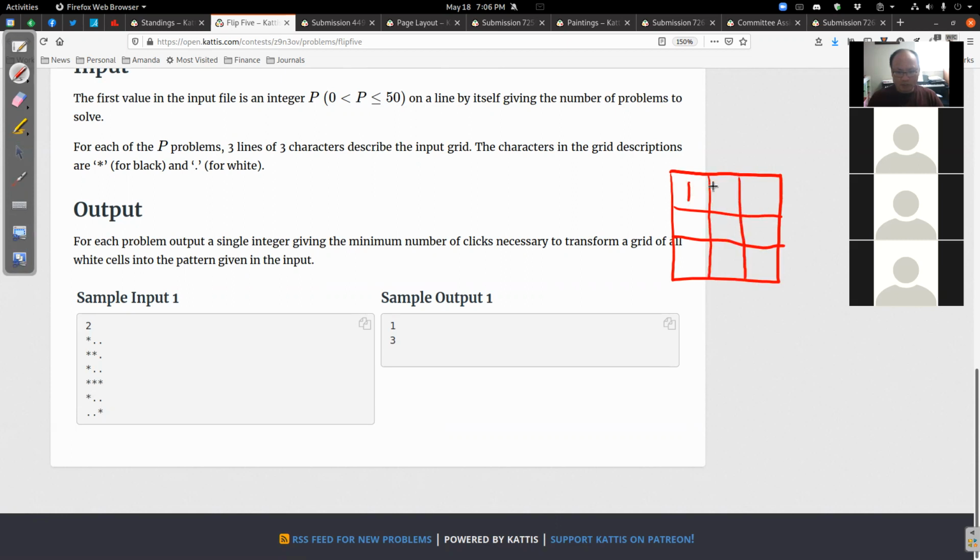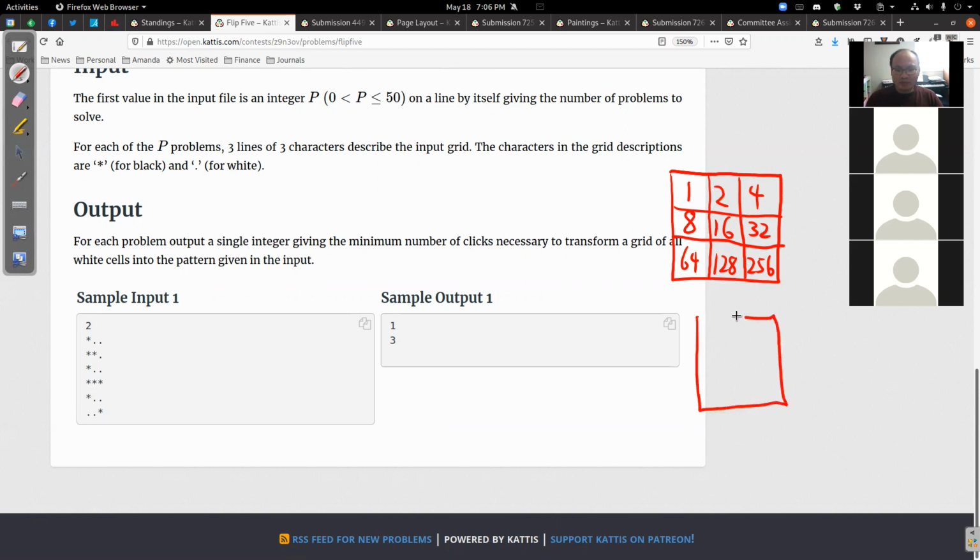Okay. So you have some kind of system like this. It doesn't matter exactly which one you call 1, 2, 4, but that's kind of what you started with. And maybe you say white is 0 and black is 1.